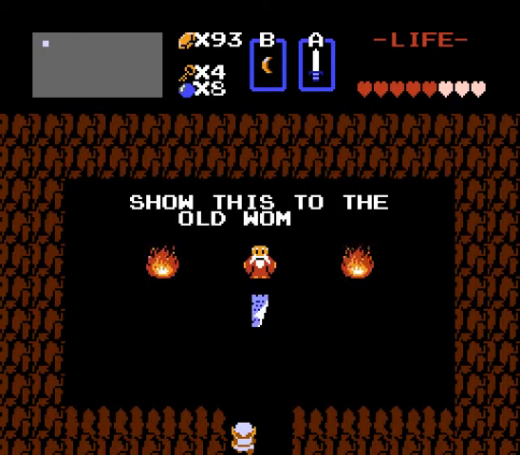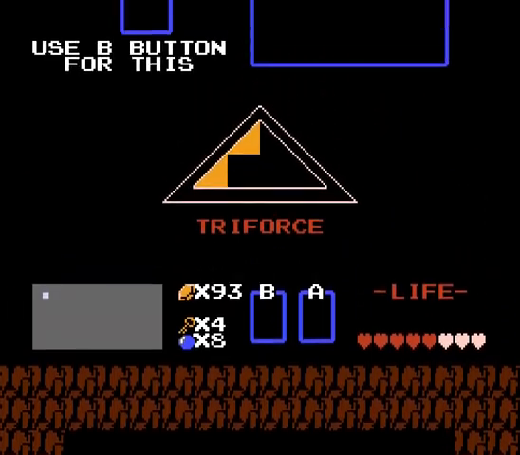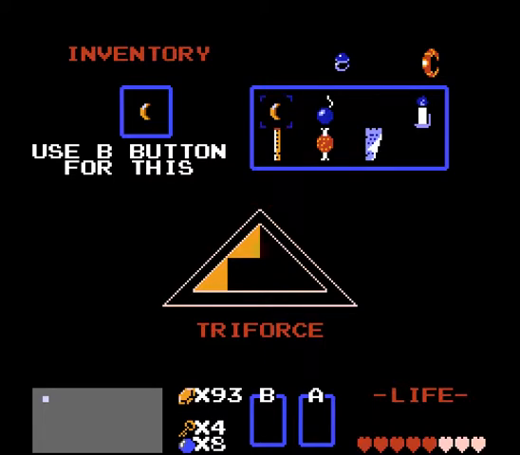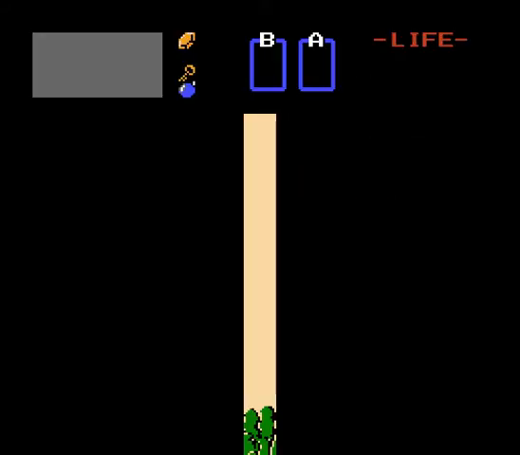Show this to the old woman. Thank you very much. So, we got the meat, the letter, and two heart containers. So what we can do now is try and find the next level. So let's do that, shall we?